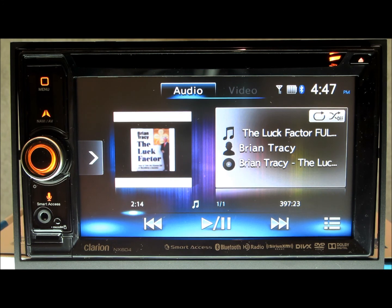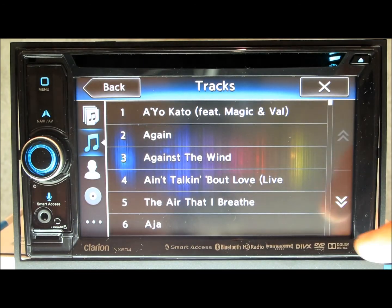So you can see I'm listening to an audiobook right now, my old friend, Mr. Brian Tracy. And it works wonderful. You have your on-screen, it's a beautifully laid out screen as always, just like the NX603, so in that respect there's nothing too neat or noteworthy to go over. It's pretty typical of all these units for iPod control.